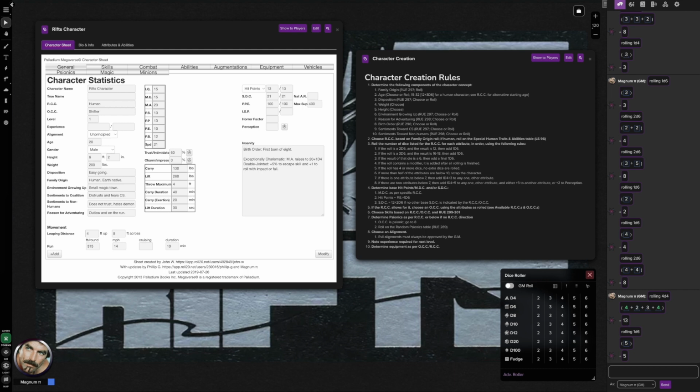His run speed is automatically calculated. Base leap, he can leap 4 feet up and 5 feet across. And his base run is, your speed is actually just how fast you go in feet per second. And so we multiply that by 15, and that's what you get feet per round, 315 feet per round. Do the math, and that's 14 miles an hour. And he can keep that up for his physical endurance in minutes, which is kind of cool. So he's not bad. So if we look, we just did step 6, right?